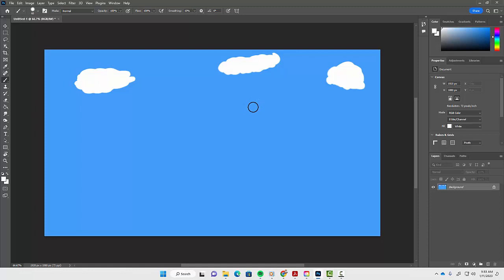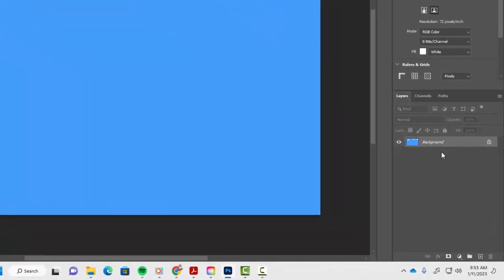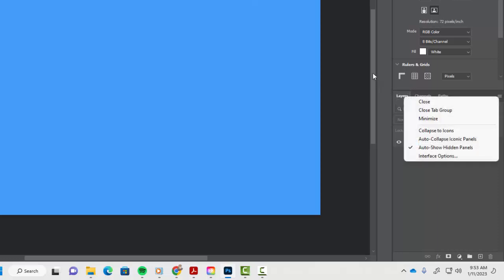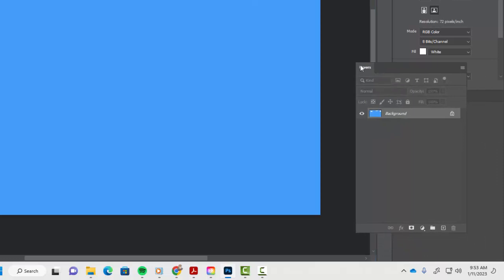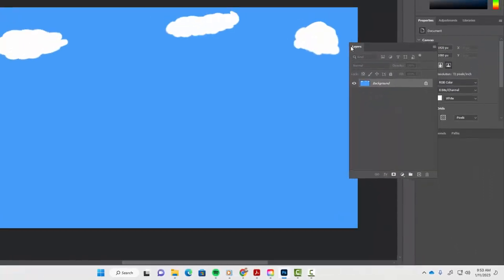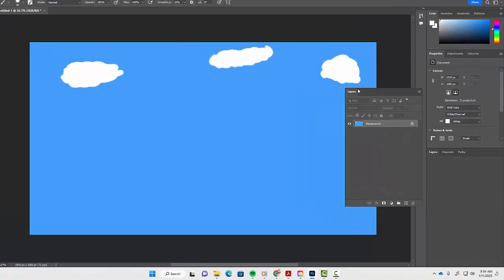There's a couple of ways that you can make layers. First of all, over here on the bottom right-hand side, you'll see a layers panel. Showing it to you right now. For the rest of this movie, here's what I'm going to do. You don't have to do this, but I'm going to click where it says layers, and tear this thing off and bring this layers panel out here.